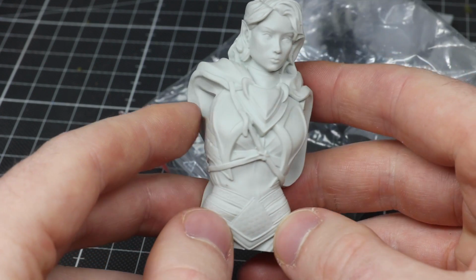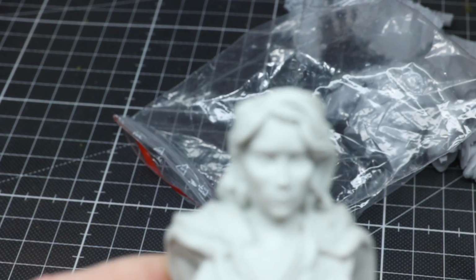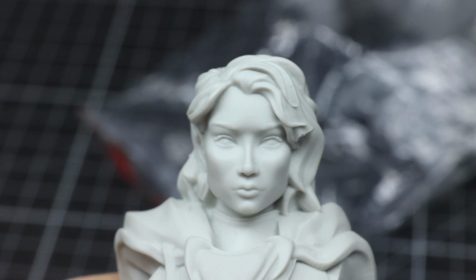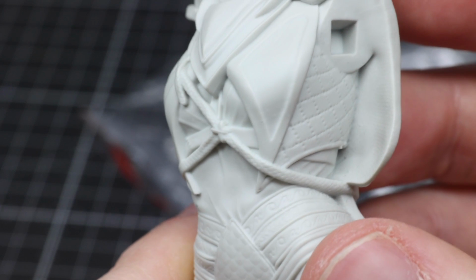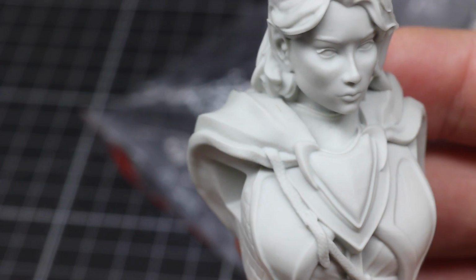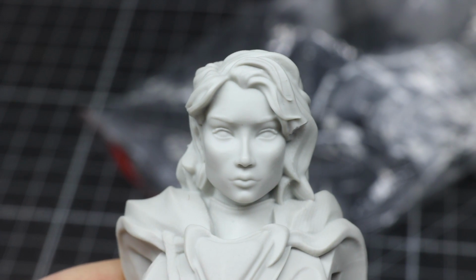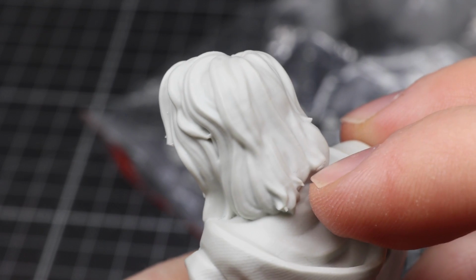And then we have the female elf, and this one as well. So smooth. Wow. Look at the textures and everything. These textures in the digital files are so small. I didn't think that the details would be visible in the print, but they really are. All of the tiniest details are visible. I really like this. Again, for me this is a clear 10 out of 10.